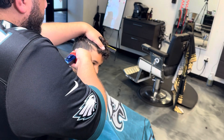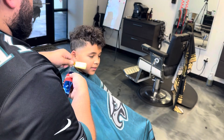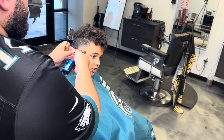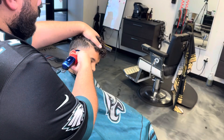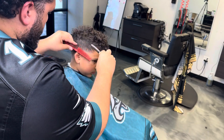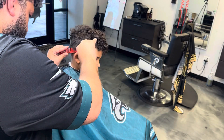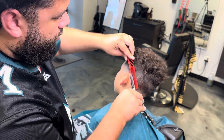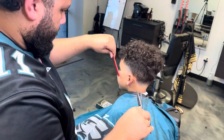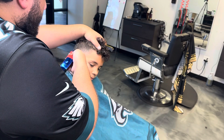You looked like Caillou. Do you remember Caillou? No. You don't remember Caillou? No. And what you guys are going to see me do here after the taper — after I finish using the clippers — is I'm going to grab some thinning shears and just try to work in the area where the bulk of that transition is. I'm just going to try to smoothen it out just a little bit to make that transition a little bit cleaner. You want to make sure that you get the hairs behind the ears. I even realized once I was done it was still a little bit dark behind his ear. I could have smoothened it out a little more, but I'm not perfect, so it is what it is. It's still pretty smooth.